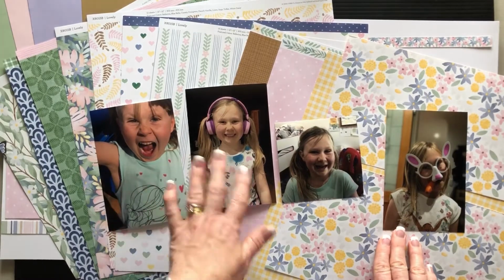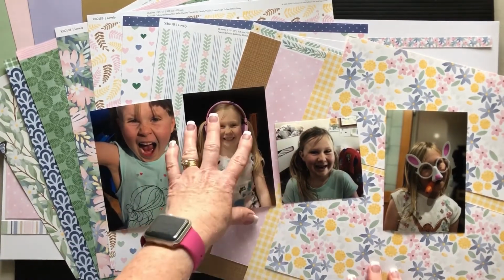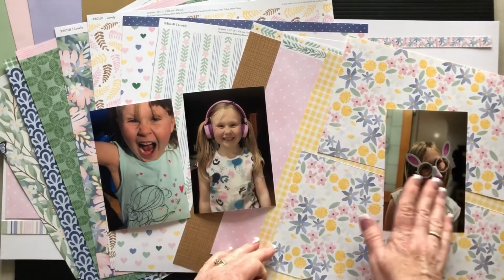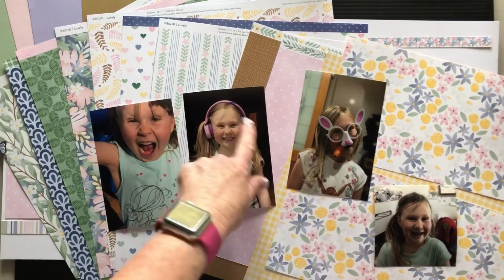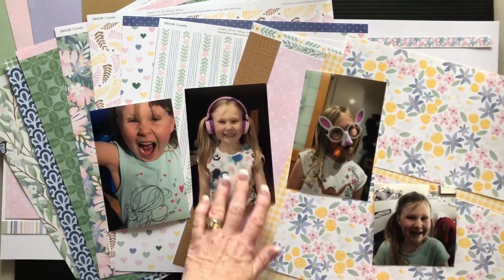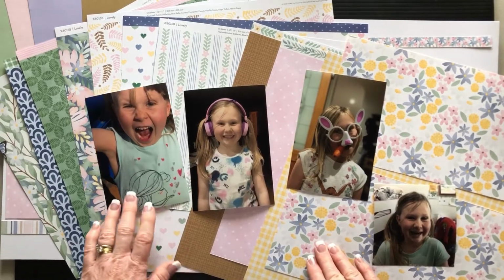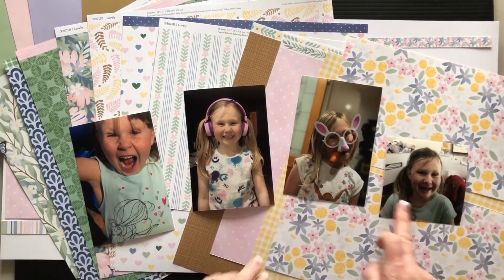So I've got the sort of, have I got the exact colours? No, but the pink here. And I do want to feature these two photos of my daughter being a little bit crazy. This one here, she put the headphones on, and I said, looks like your pigtails are coming out of your headphones. There's a little story behind that one. May or may not use this one, I'm not sure, but I've got quite a few photos that have sort of got this blue glacier.